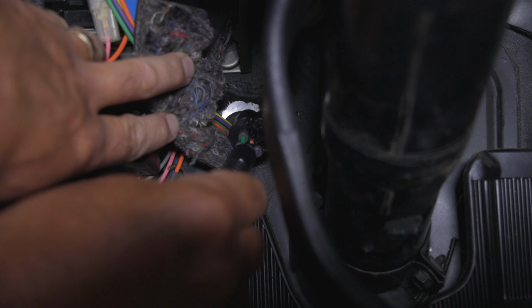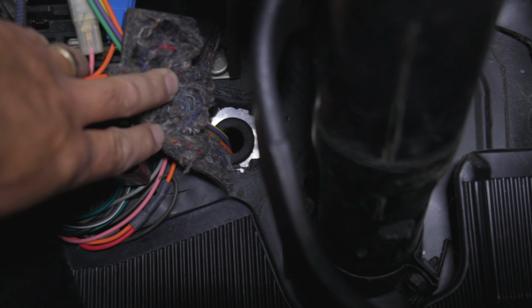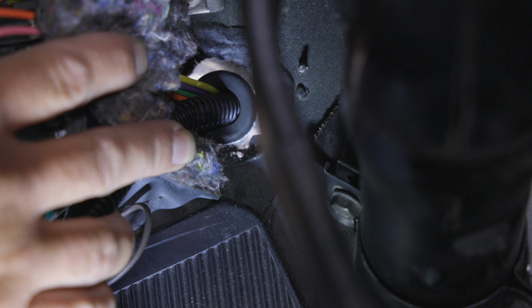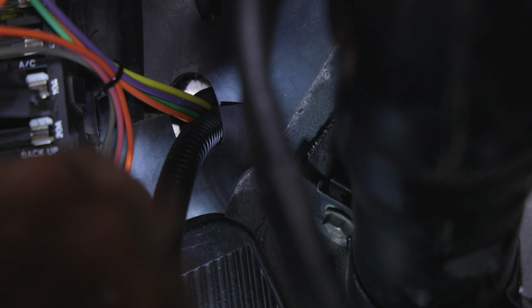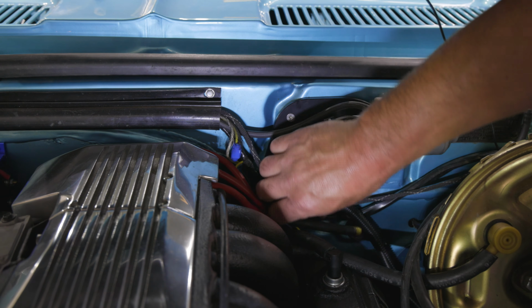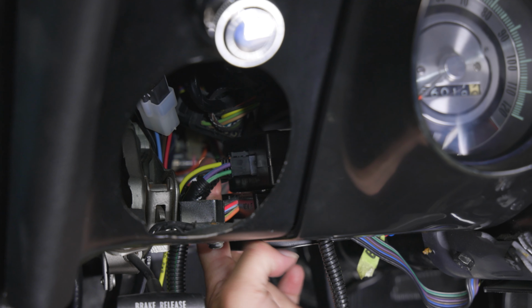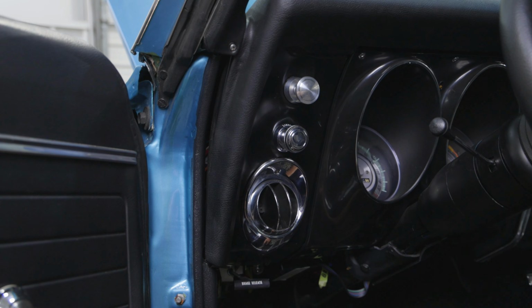Route the wiper motor connector side of the wiring harness through the firewall using an existing hole. You may need to open up the diameter of this hole using a 1 1/4 inch drill bit or unibit in order to allow the wiper motor connector to pass through the firewall. Move the grommet on the loom and install it into the firewall to seal the engine compartment from inside the vehicle. Install the wiper motor connector to the wiper motor. Plug in the wiper switch and the wiring harness connectors into the wiper control module. Reinstall the Astro vent into the dash.